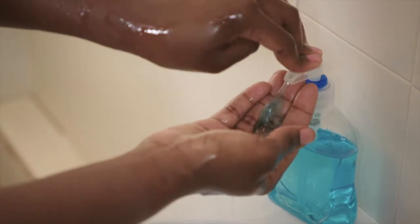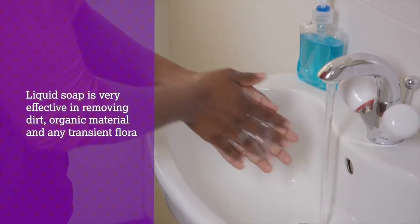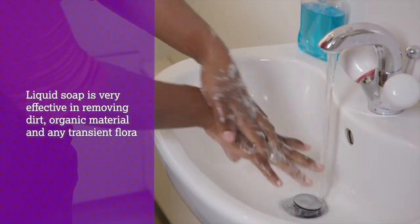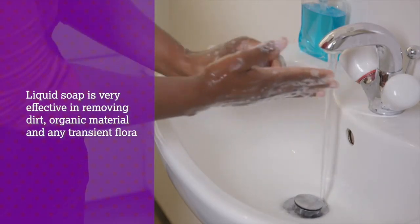Wet your hands and wrists. Apply liquid soap and water to all of the surfaces of your hands and wrists. Use enough soap for a good lather. One or two pumps is often enough depending on the size of your hands. Rub hands together for a minimum of 15 to 30 seconds.